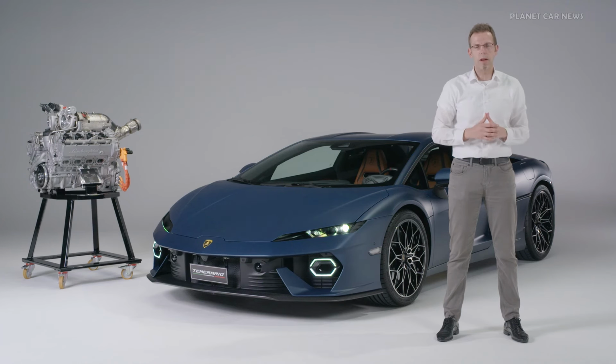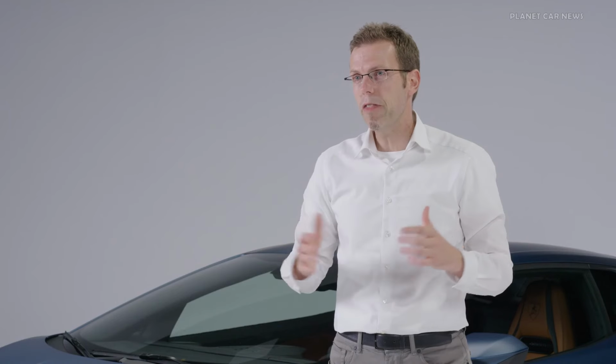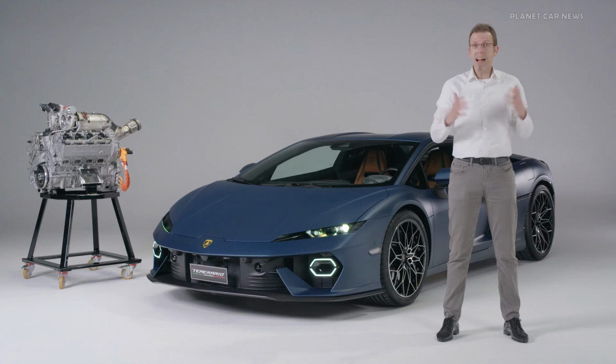this maximum rev limit. To achieve the 10,000 rev limit, basically we have to consider two things. First of all, we have to reduce the rotational and oscillating masses. To give you an example, the engine is equipped with titanium conrods. For the valve train side, the second point, we have decided to go with a very, very stiff finger follower concept with very short chains for the actuation of the valve train.